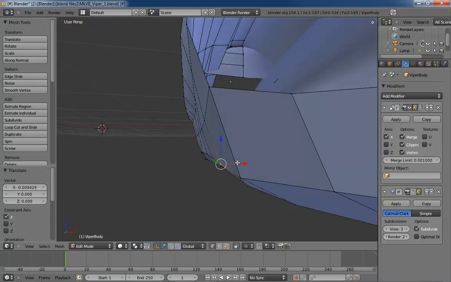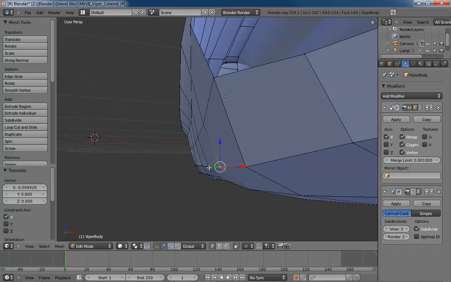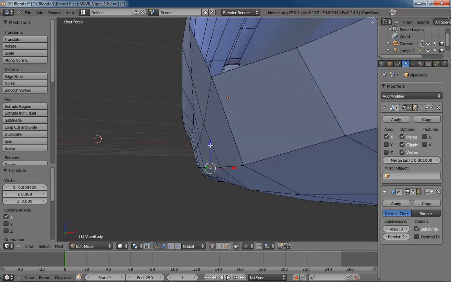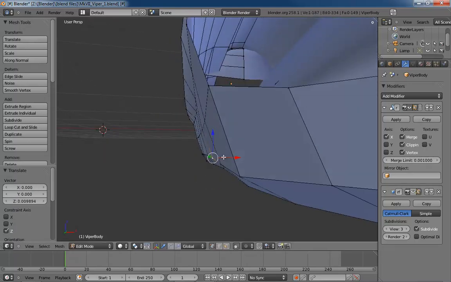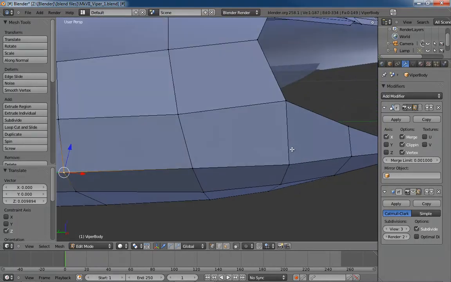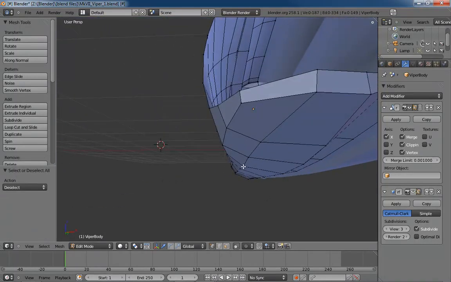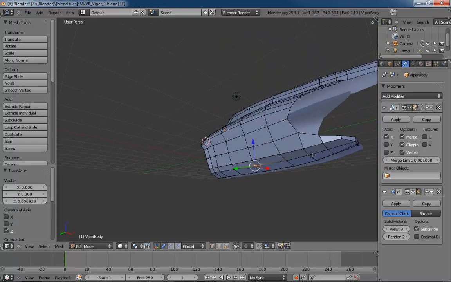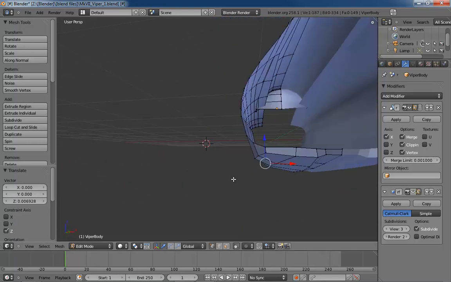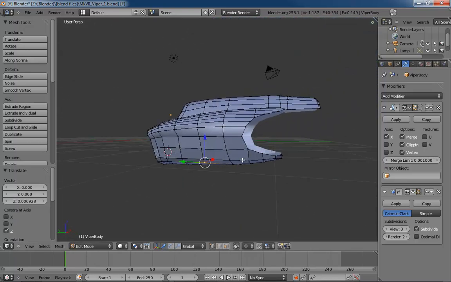Maybe tug this out a little bit in X, just so that from just about any angle you'd look at it, you get a nice, smooth, flowing, contiguous line. That looks a lot better. And then if we come over here, looks like maybe this vertex could be pulled down and out just a little bit. Just kind of wiggling it. It's one of those things you'll feel more than you'll see.